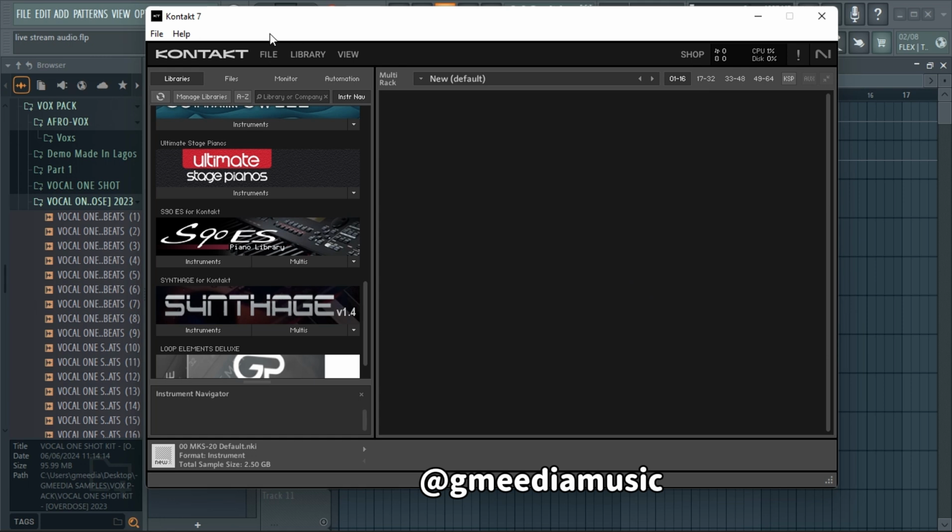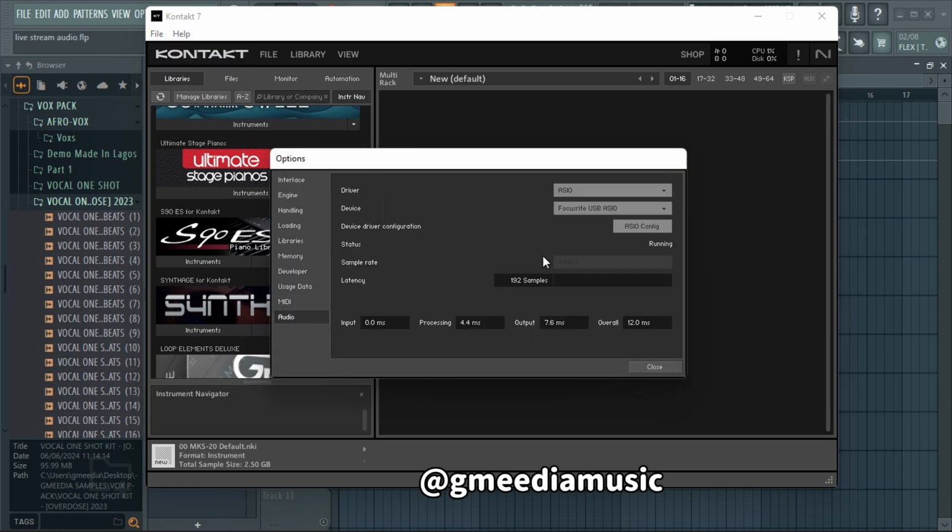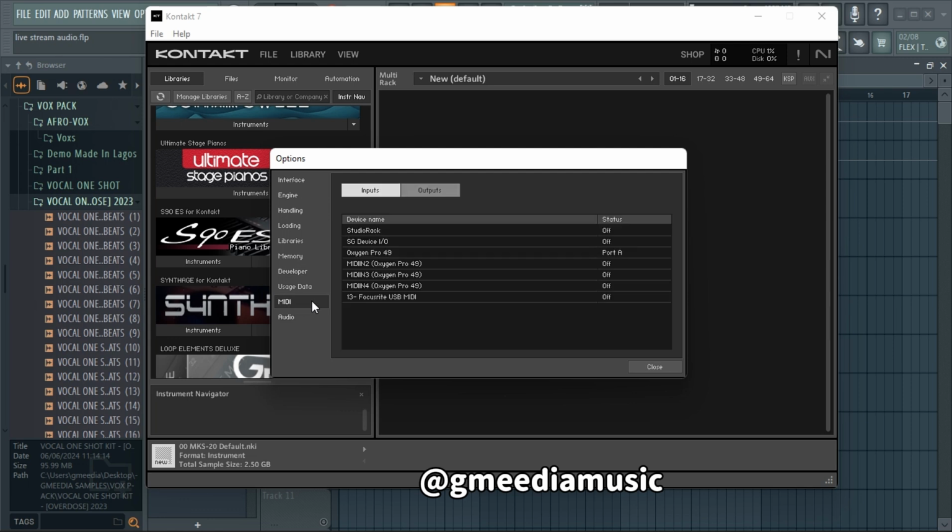So the next thing is fixing sound problems, which I've covered extensively in the first part. You have to check your audio driver to be sure that you're using the proper audio for your interface, or if you're not using an interface, the normal ASIO. Also, you want to check your MIDI. You want to put it in port A. This is if you're using Kontakt as standalone.